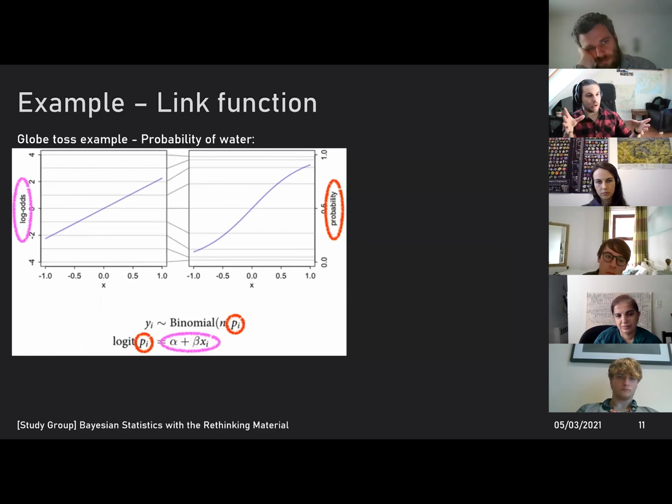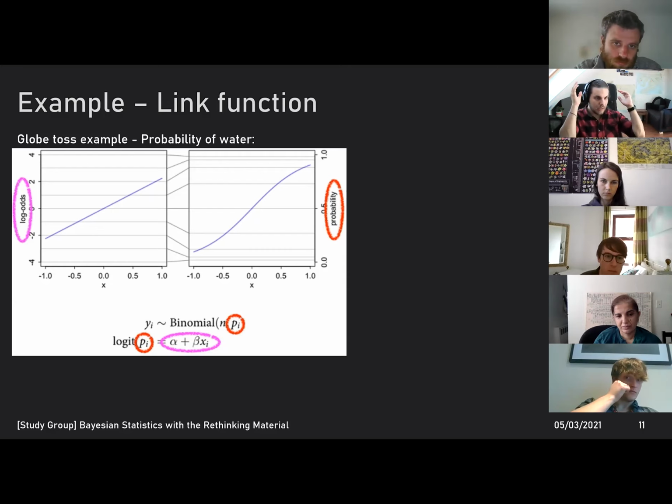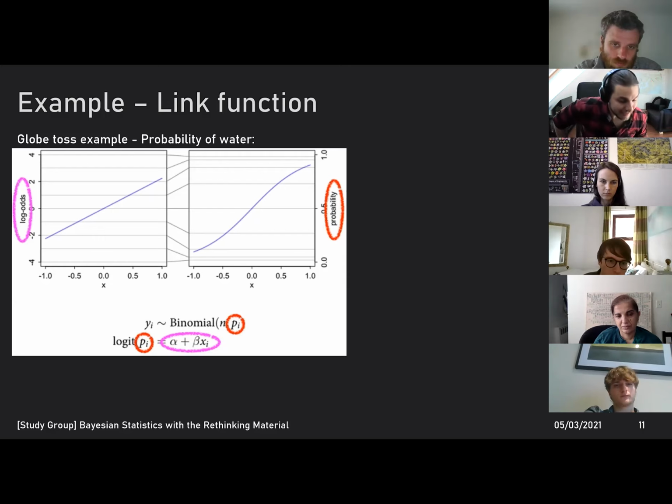Once we have identified our outcome distribution, which is just what we've done, we have settled on a binomial given the constraints of our data, which was mean expected outcome, fixed number of trials, we count successes. We now have to link whatever is happening in the linear model portion of our generalized linear model to this outcome space, with the outcome space being binomial distribution. And what we use for this one is a logit link. A logit link simply just takes the log odds of our linear model estimation of the parameter.